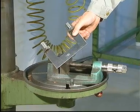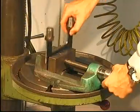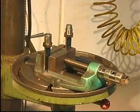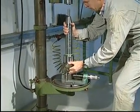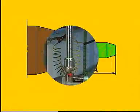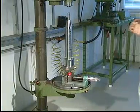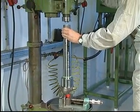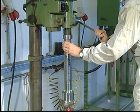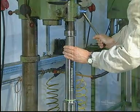Using the special tool, set up the fuel valve on the plane of a drilling machine. Before disassembling the fuel valve, measure distance A, as this measurement is used later during reassembling. Mount the special tool to protect the fuel valve nozzle. Press down the handle of the drilling machine to compress the spring of the thrust spindle. This will relieve the pressure on the threads of the union nut and thereby prevent seizure.